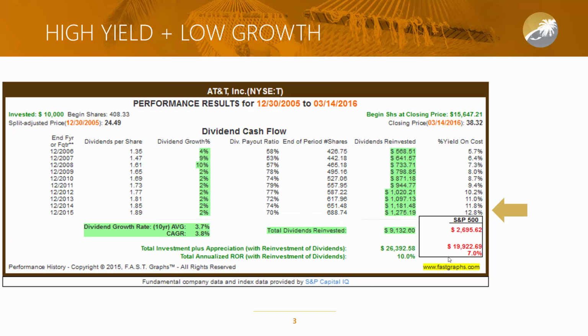Here is AT&T with a different profile. This stock offers a higher starting yield and a lower dividend growth rate, but examining a 10-year long investment time frame, the yield on cost climbed to nearly 13%. And we see a market-beating annual total return as well, while AT&T is certainly not the stock that gives too much excitement to its owners. It just sends the money.